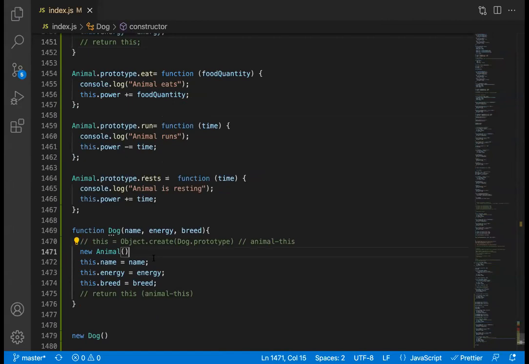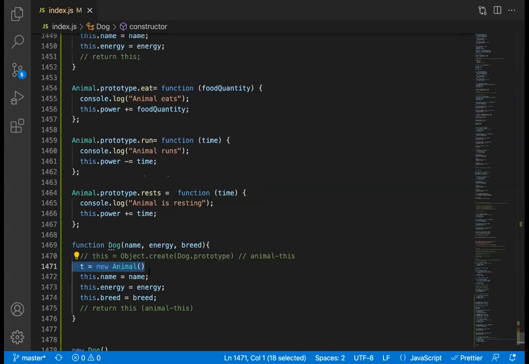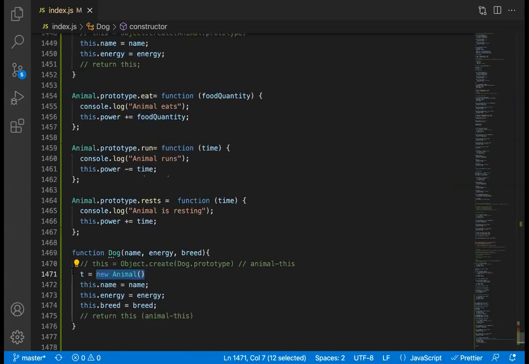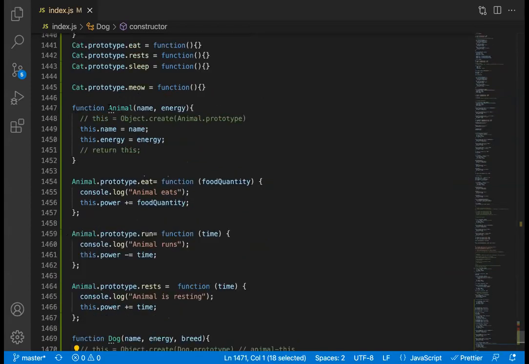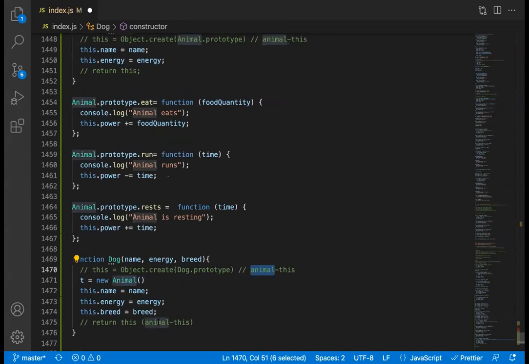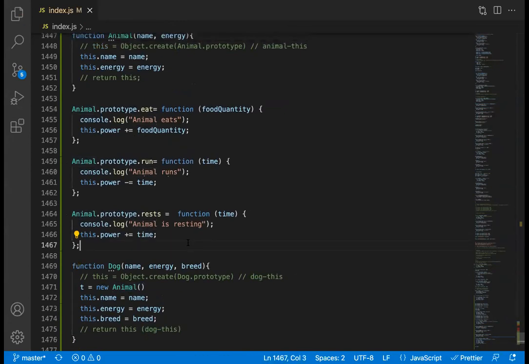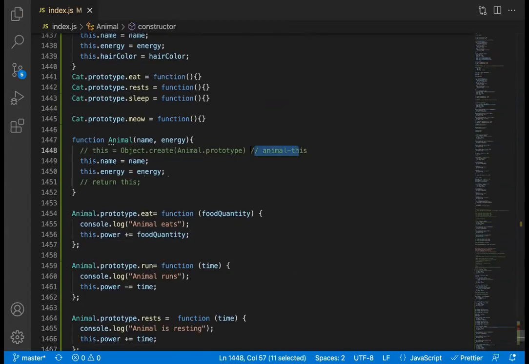The second fact that we know is when I'm doing something like line 1471, t is equal to new animal, the moment we do this, inside the animal function, animal this will be created and animal this will be returned, isn't it?